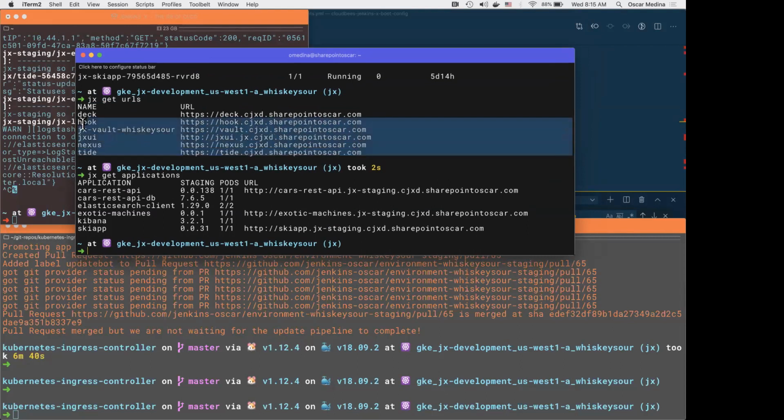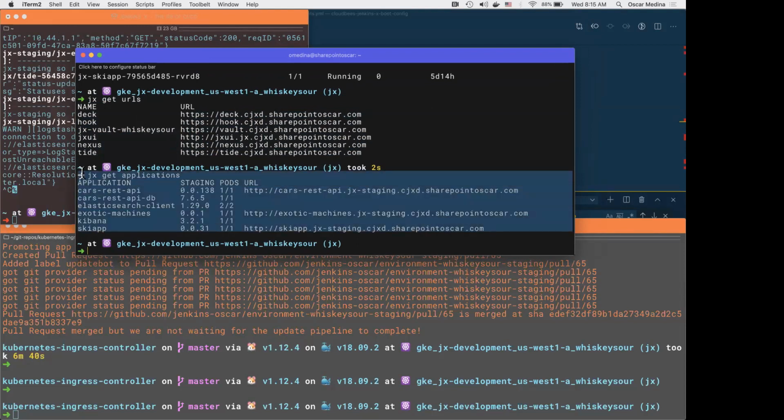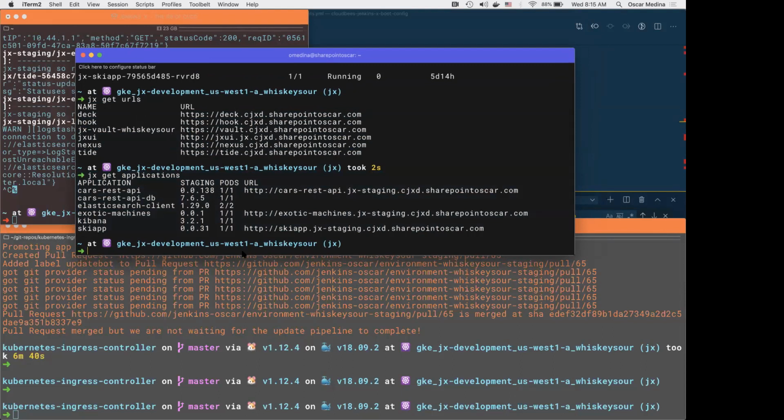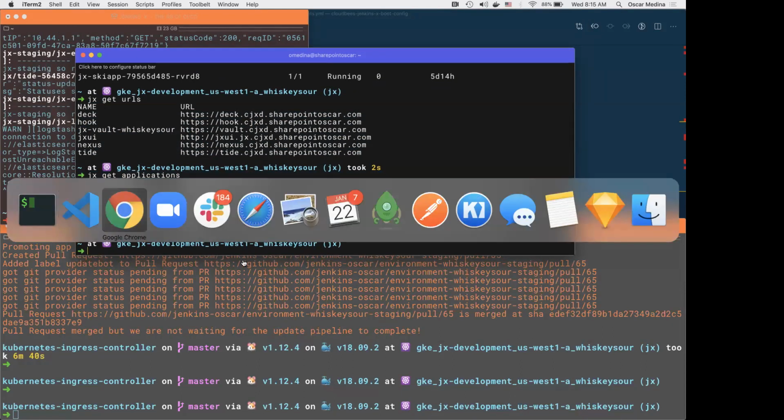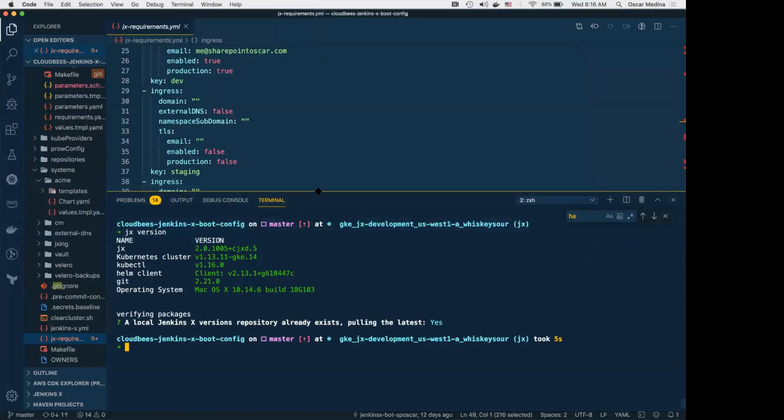You'll end up with all of these built-in endpoints using TLS and the custom domain that you see here, right? And we'll talk about the deployed applications in a bit, but I won't go into that right now. So let's take a look at how I configured the TLS and the custom domain.